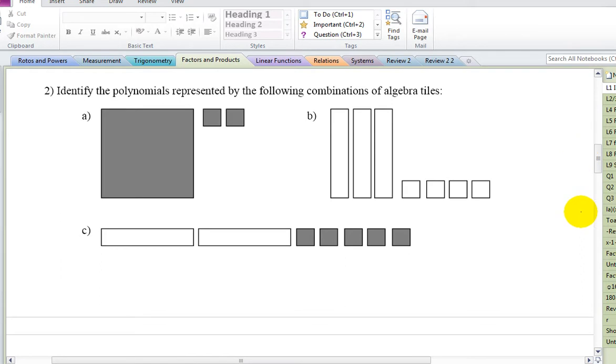So now you're going to write the symbolic, the algebra. Okay, any questions with these? Looking at the shading to tell you the sign, how many there are, can't combine them.